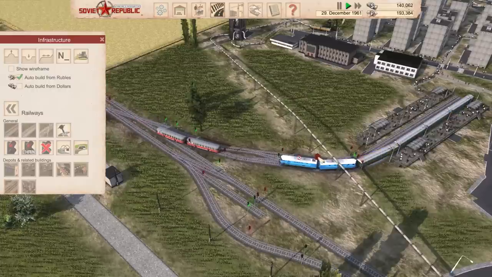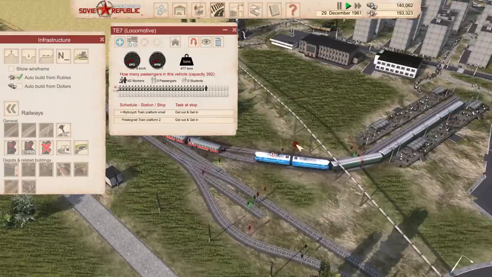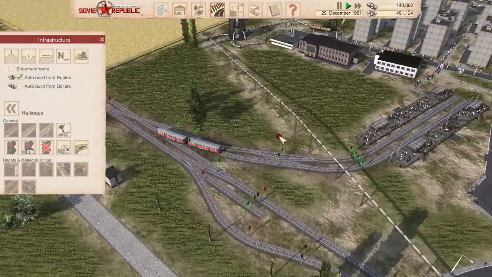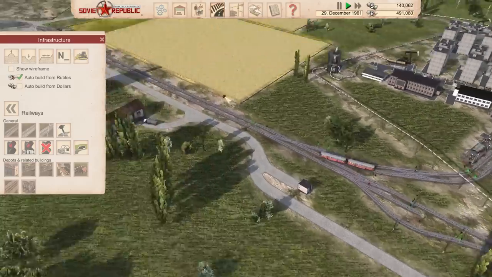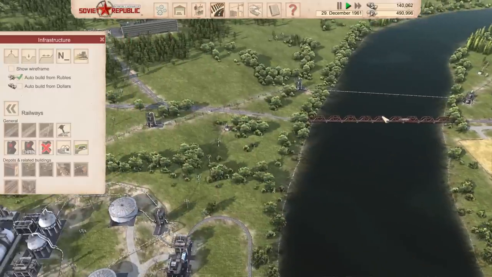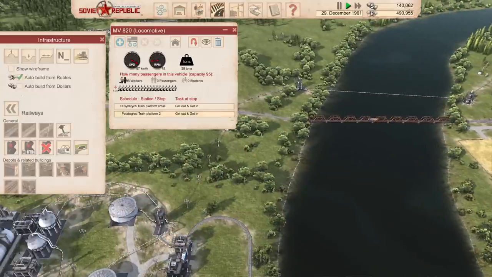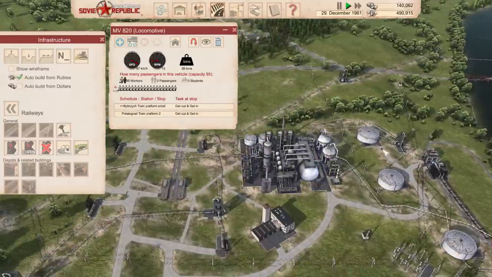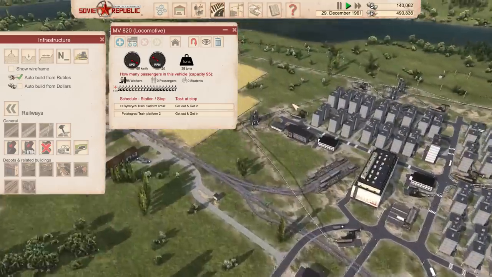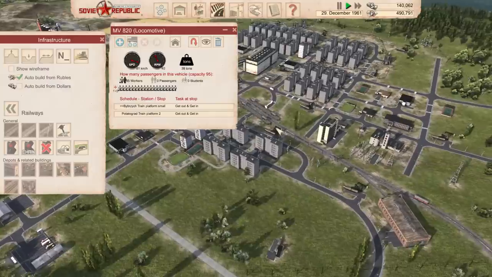This train is not long enough. This train is absolutely... It's far too long. Yep. Sell it. That's a price that I think we need to pay. This train carries people to the oil platform. Let's get two more of those trains just to make up for the fact that we did sell a pretty darn big one.